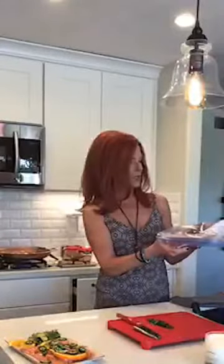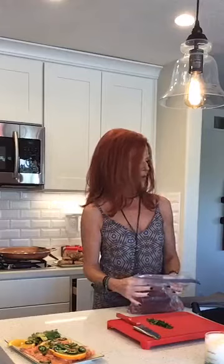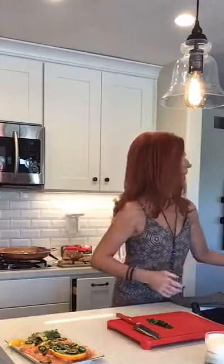Look — this is yellowfin. This whole bag of yellowfin we have to eat and soon. So I think I'm going to slice a little bit of that up for us as a little snack. But we've got to eat the Tuscan butter salmon tonight — the raw stuff we have to get going. The cooked stuff we can eat again tomorrow.